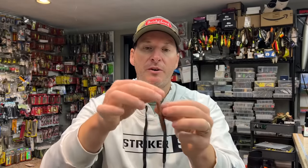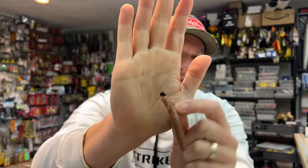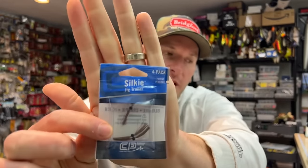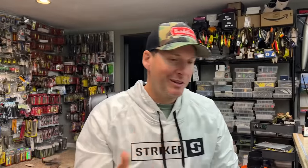So here's one I really like to use — just a brown color. You can see I've pulled the material out a lot further. This is a PB&J with a brown color. They have all kinds of different colors. I really like to use chartreuse and white, and I like to throw the red and white a bunch. Definitely just a little thing you can do to add a little bit of flair to your bait — something that a lot of other guys are not doing, very few guys are doing.